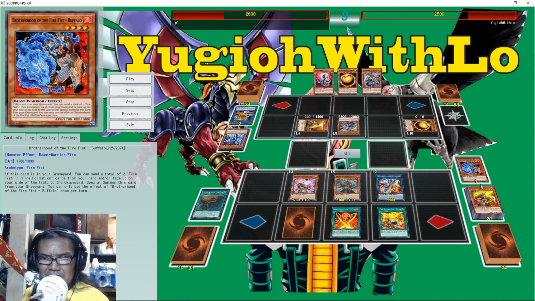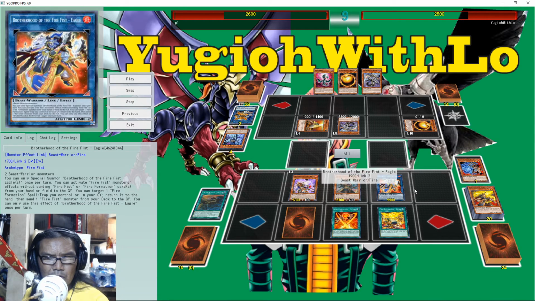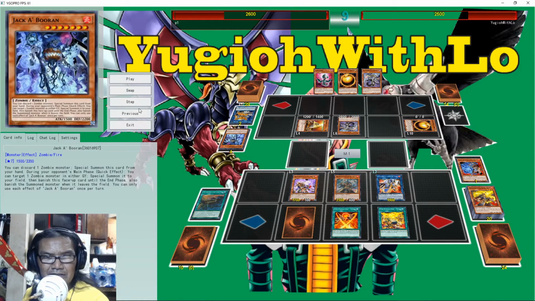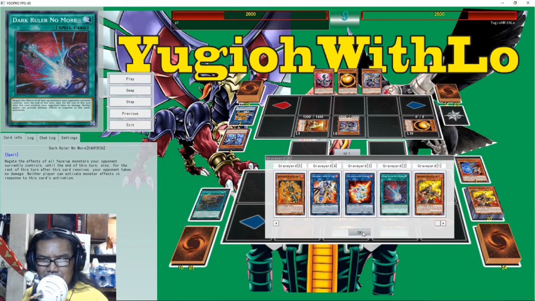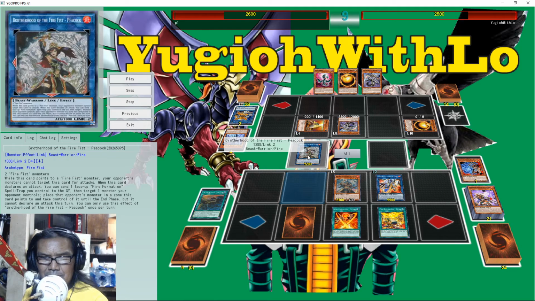now he's going to send this card away. Wait, why is he sending this one away? Let me think. If this card is sent from the field to the graveyard, he can set another Fire Formation card. Yeah, that's the same card as before. Remember from the beginning, all the way from the beginning, he's the same guy from the beginning. Okay. Oh no, what's he doing? Oh nope. He's linking.